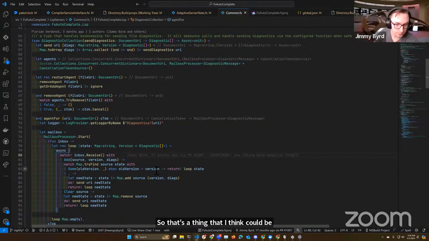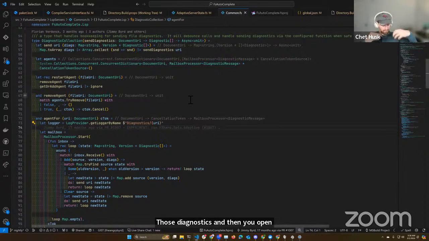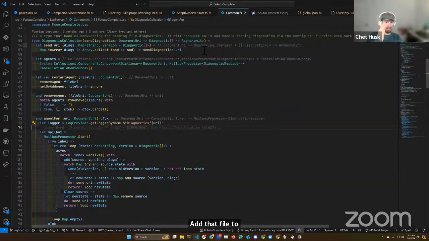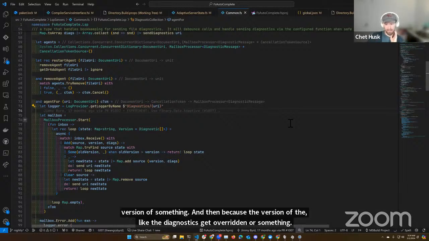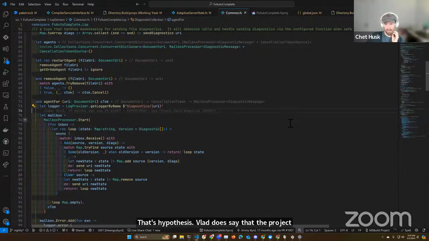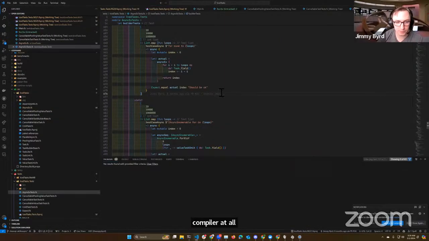The cross-project reference checking happens and we register those diagnostics, and then you open the file, which might add that file to our in-memory caches with a version of something. Then because the version advanced, the diagnostics get overridden or something. That's a hypothesis. Vlad does say that the project references aren't fully supported by the transparent compiler though. Yeah, that feels more in line, mainly because when editing this file, even if it did disappear, that would explain it disappearing.